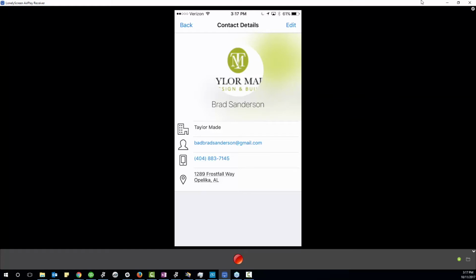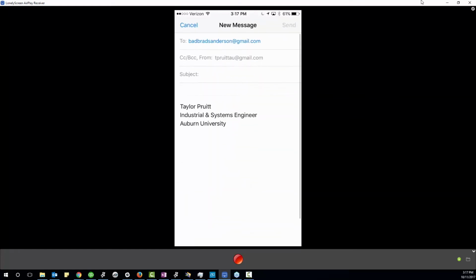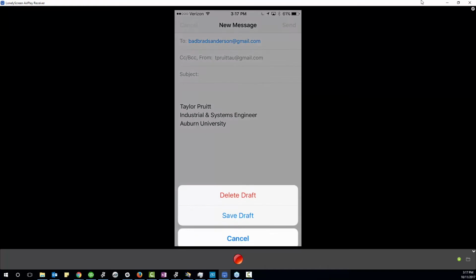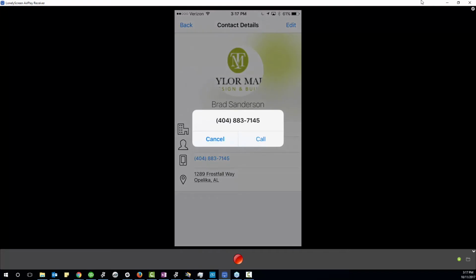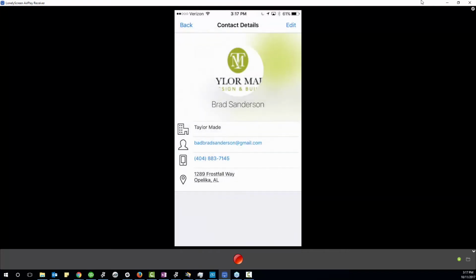I can actually send an email by clicking on the email address here, and it opens up my default email message. If I click on the phone number, it will begin calling or ask me to call from the phone. By the way, ConstructionOnline does have call logs built in, which tie into our ConstructionOnline dialog. So a lot of interconnectivity here.